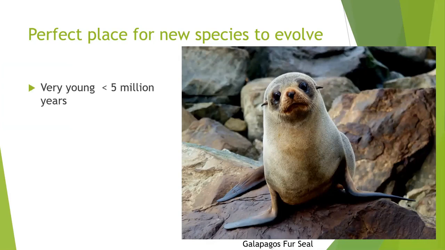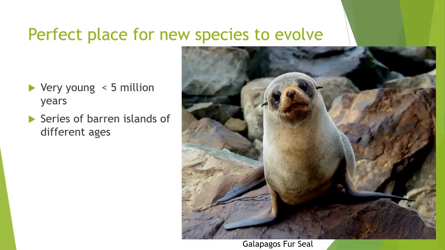New species showed up because the islands are very young, and it's easy to see their evolution if they've only been around for a short time. I know that 5 million years doesn't sound like a short time to many people, but to a geologist, it's the day before yesterday. You have a series of barren islands of different ages. Animals and seeds landed on them at slightly different times. And, more importantly, they're 600 miles from the mainland, so it's very hard to get back and forth, and they're not overwhelmed with the animals that have evolved for hundreds of millions of years.